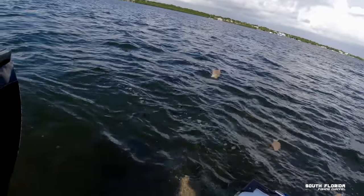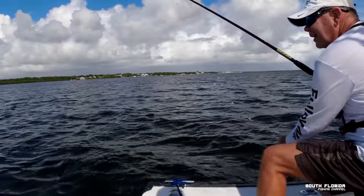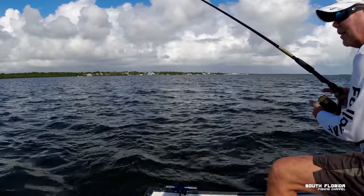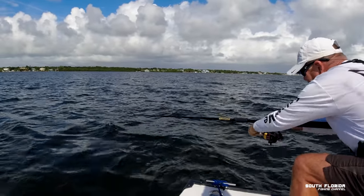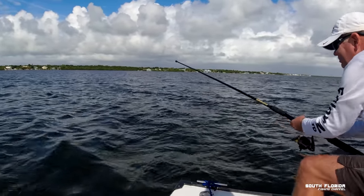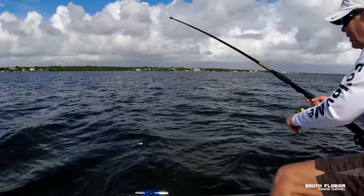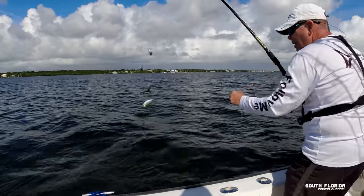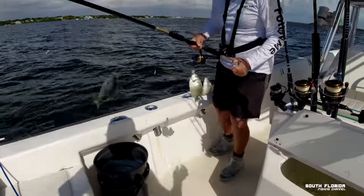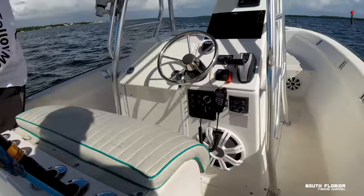Wow, there's a lot of... How many hooks are on here? All right, send it down. Sabiki rig juiced up with shrimp. Yeah, what are they? Woo, bring them on in. Pinfish. Yeah. Oh my gosh. Dude. Dan, those are good baits. They're good, they're good. I got a de-hooker.